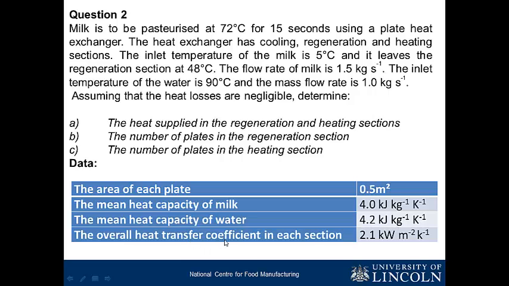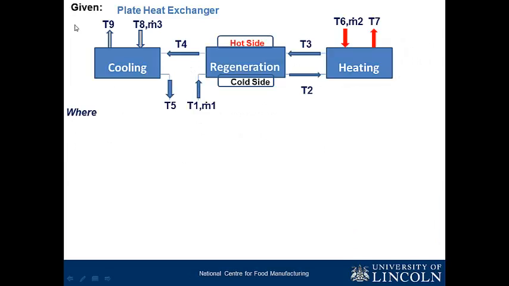And the overall heat transfer coefficient in the cooling section, regeneration section, and heating section is given to us as 2.1 kilowatt per meter square per Kelvin. In order to understand this problem, like I said earlier, you need to understand what is given to you. Then, in order to illustrate that, this is what is given to us.